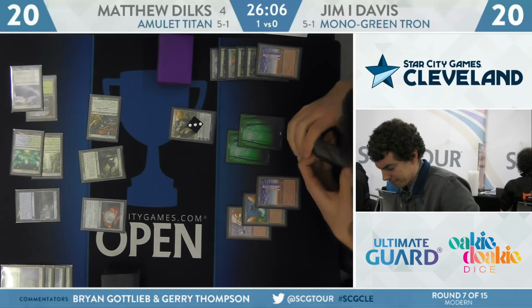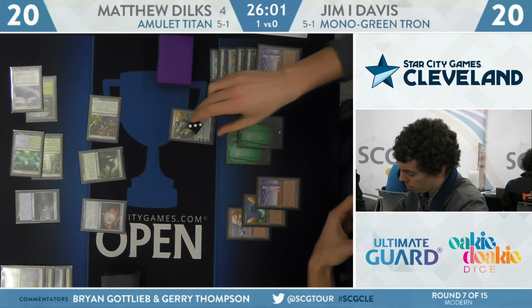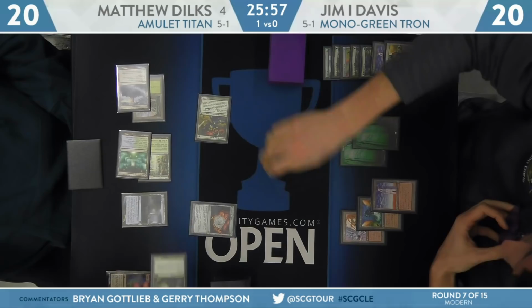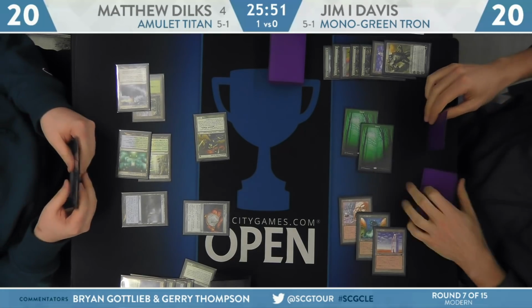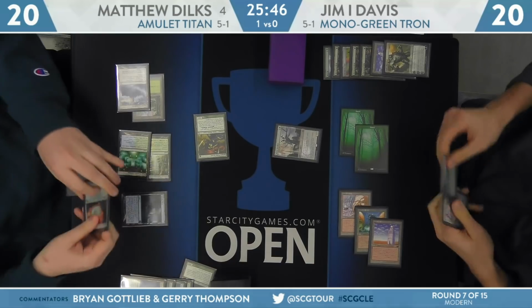Davis, access to 9 mana and a World Breaker in hand. Maybe we want to Sylvan Scrying. Gonna take care of Primeval Titan. Could scry for Sanctum of Ugin here. Nope, we're just going to tap 9. Here is World Breaker. Going to eat that amulet.